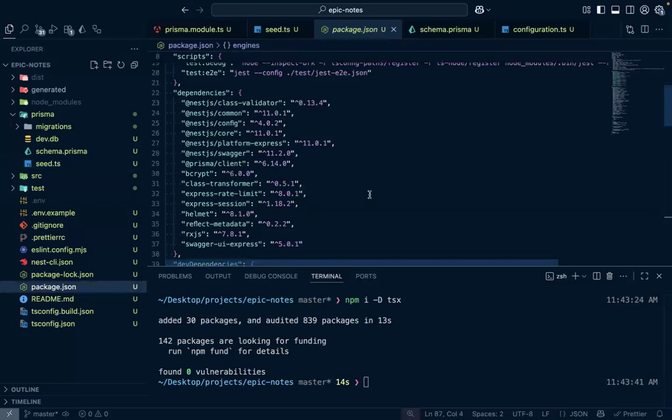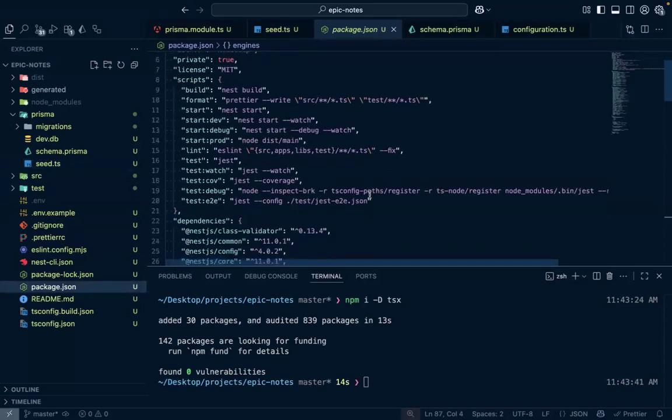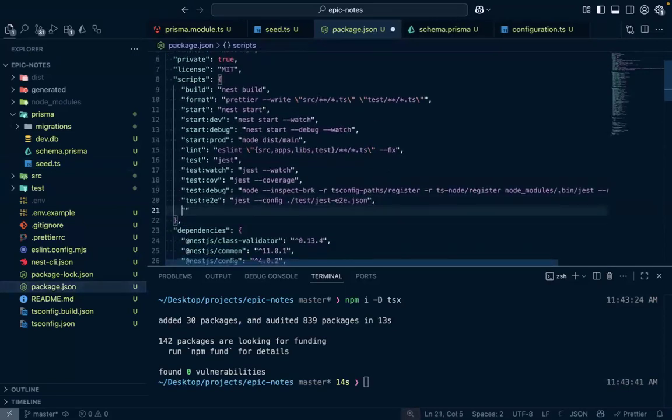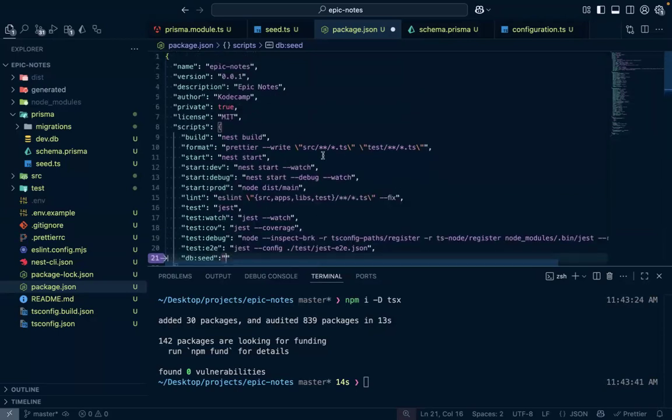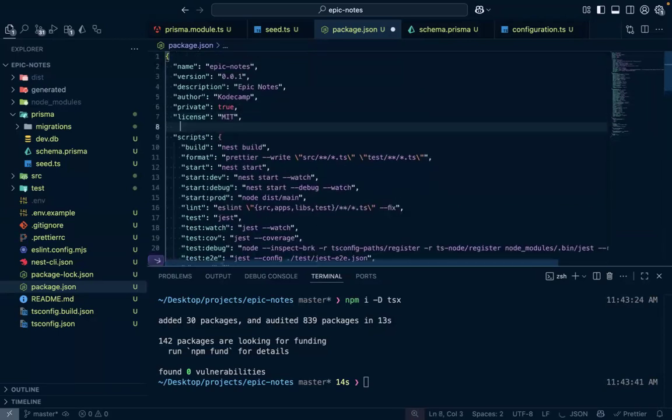So in our script, we add db seed, which is... Okay. Let's first of all add the script to seed script.